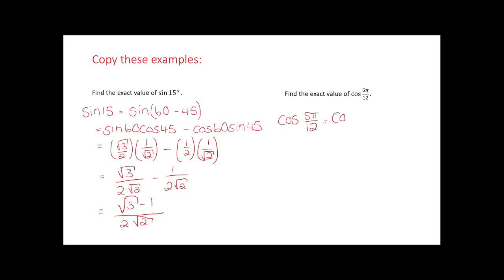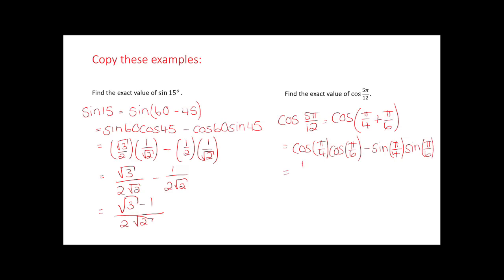So I'm going to rewrite this as cos of 45 degrees, which is pi over 4 in terms of radians, plus 30, which is pi over 6 in radians. Okay, so I've related it back to degrees, but I haven't actually written out degrees. I've kept it in radians. Using my expansion, we've now got cos pi over 4 cos pi over 6. The sign in the middle is a plus, so it's changing to a subtraction. And we've got sine pi over 4 sine pi over 6. So the exact values for all of them.